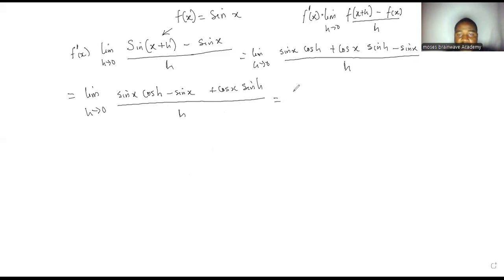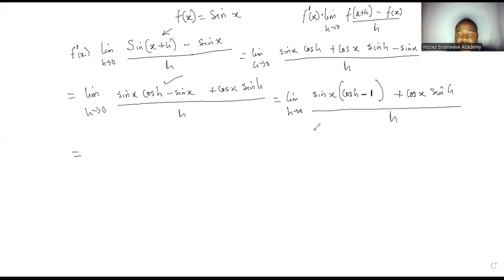If you factor out this sine x over here, you are left with what? You are left with, so sine x can be outside. Then I'm going to factor cos h minus, whoa, what are we going to have here? I've taken sine x outside, so I'm going to get 1, right? Because I factor out sine x outside. So if I multiply this, I'm supposed to get this back. So sine x multiplied by cos h is this. Sine x multiplied by negative 1 is this. So I have here plus cos x sine h. Now, all this is all over h.